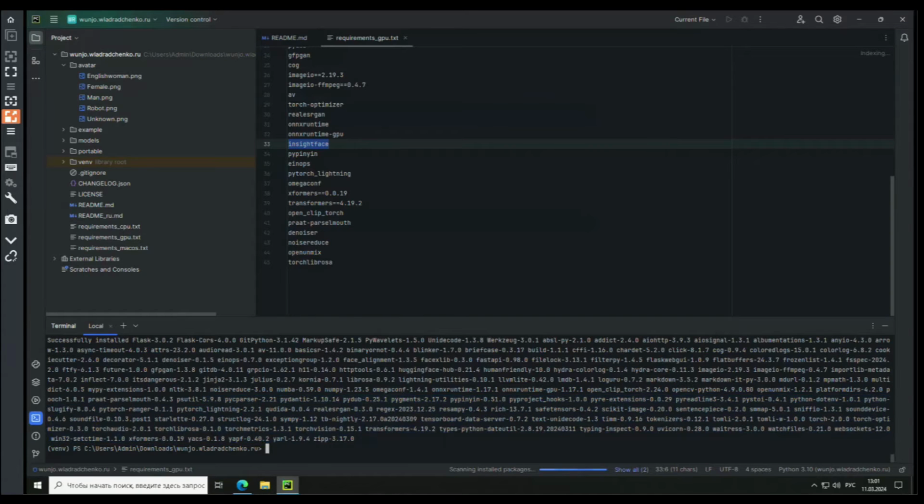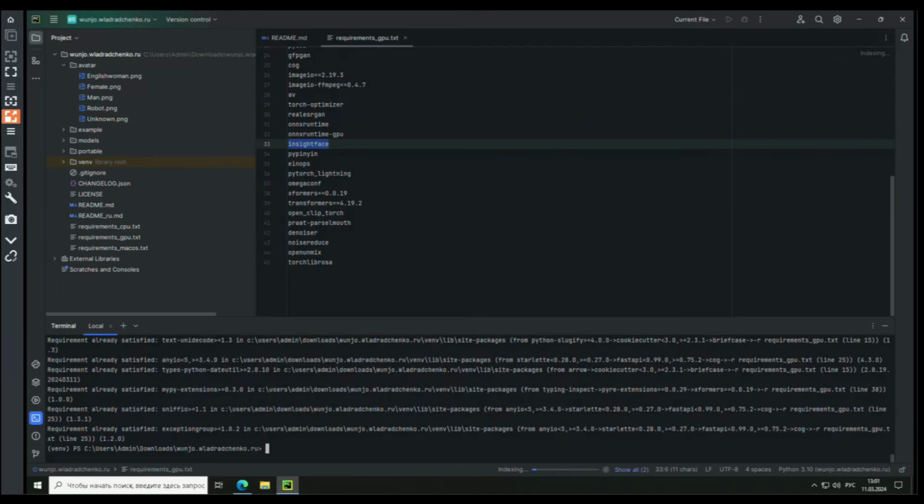After installing Visual Studio, you need to install pip dependencies from the requirements.txt file again.